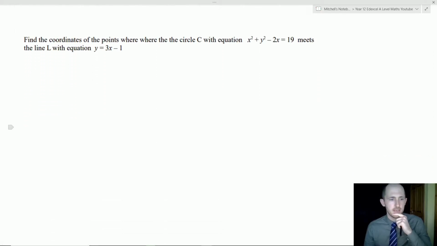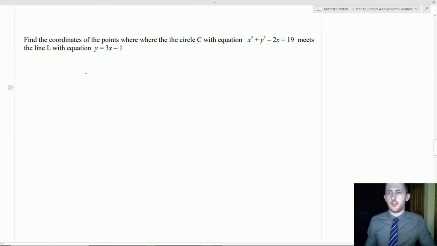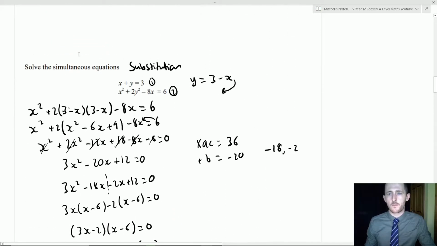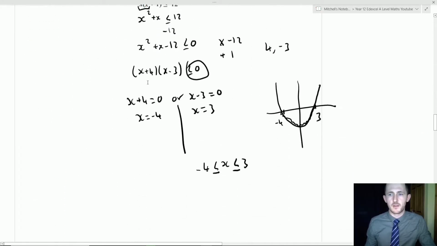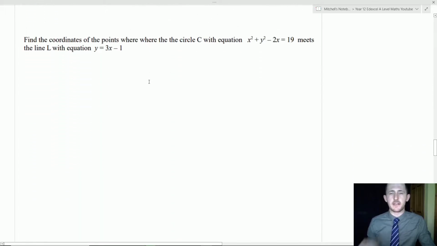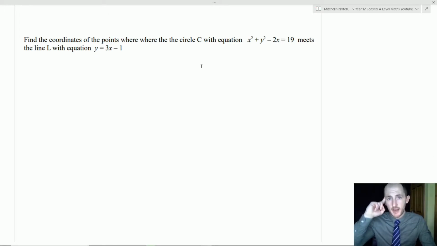Okay, so here is where things get slightly more interesting. They can just ask you to solve inequalities like this, or solve quadratic simultaneous equations like this, but they'll probably be worth 3 or 4 marks each, and they tend to be towards the beginning of the paper. This type of question is towards the end of the paper, where it's worth 5 or 6 marks, even though you're doing the same thing, because you need to use your brain and think about what you need to use. I hope that makes sense.